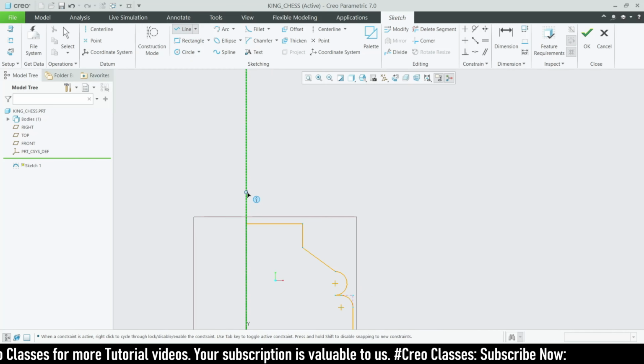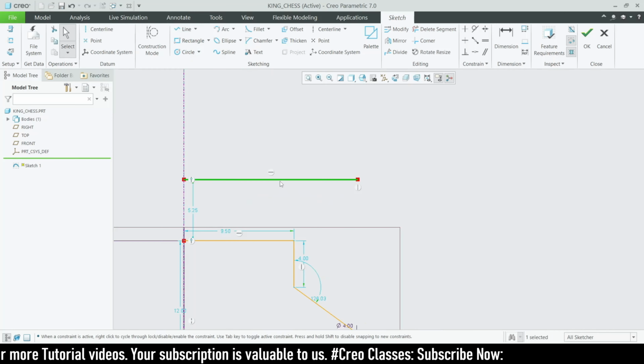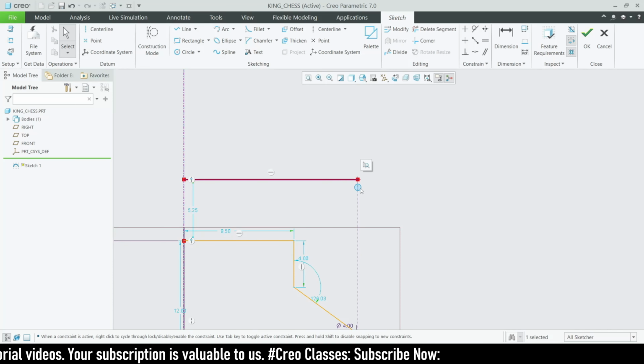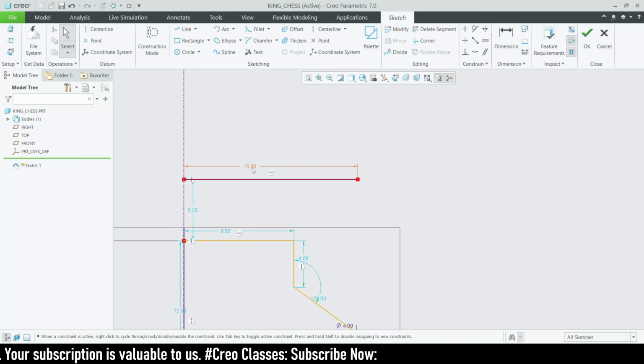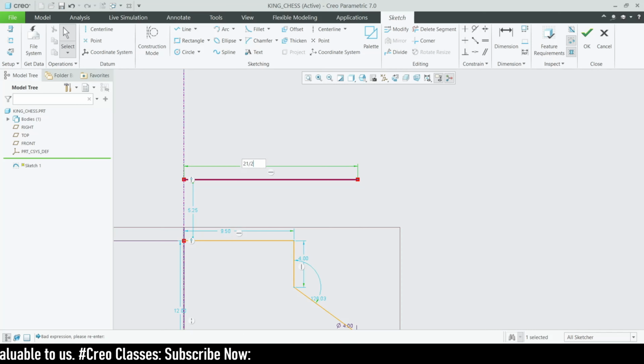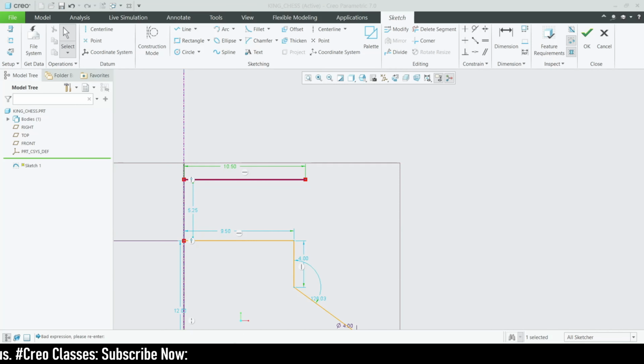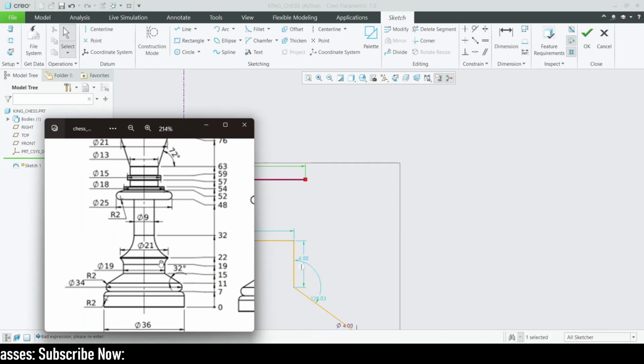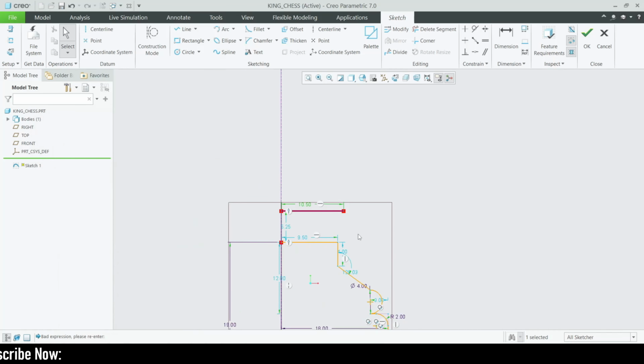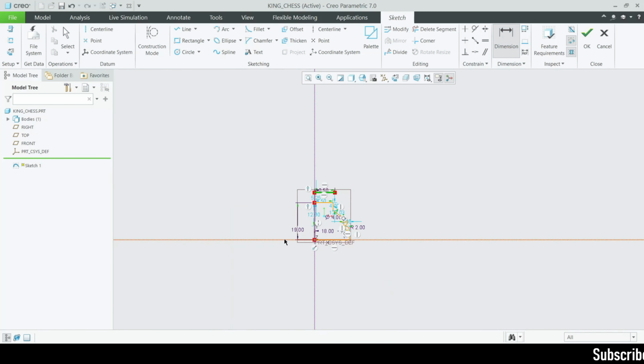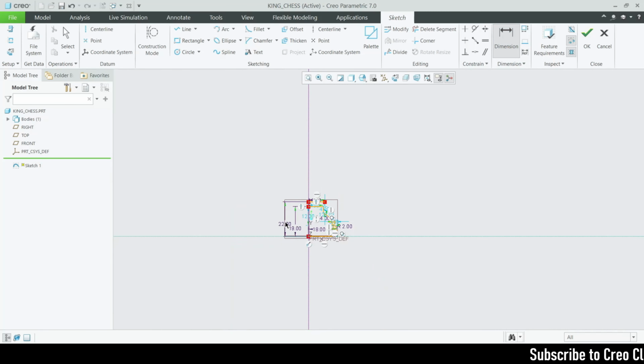So now I'm going to draw one more line like this. I don't want this constraint, so let me just delete this. So this will be 21 divided by 2. Okay, and 21 divided by 2, and this height will be 22. So dimensions from here till here it will be 22.